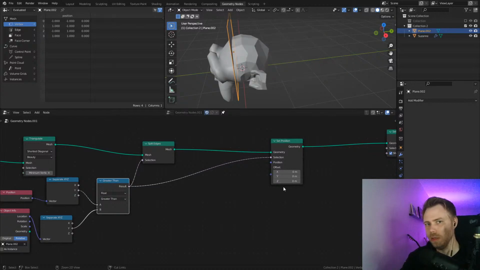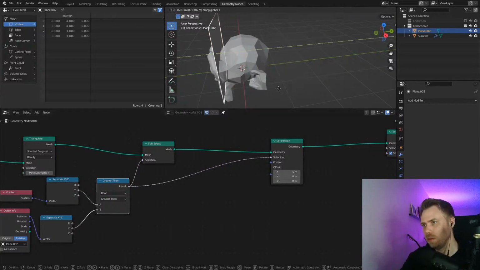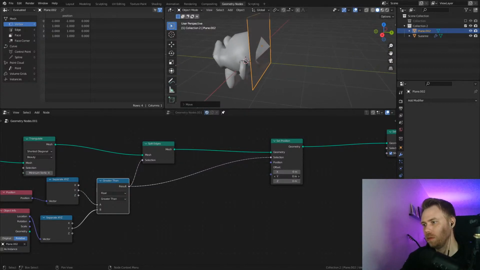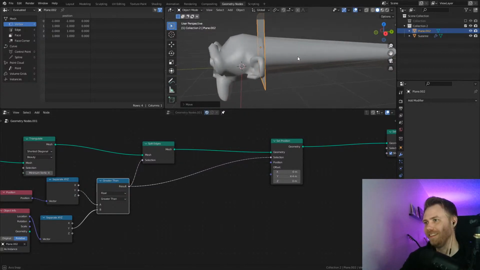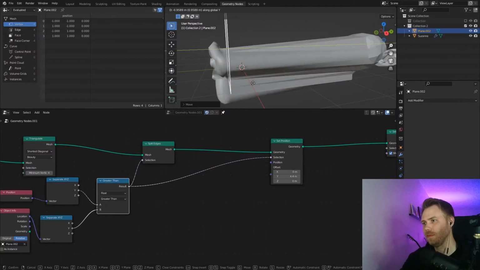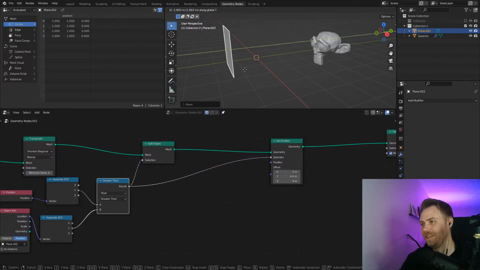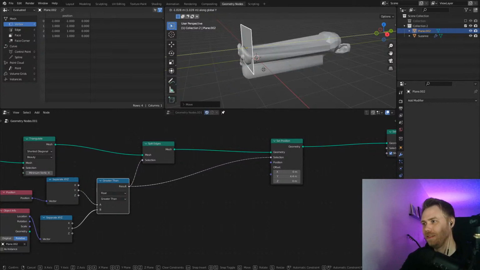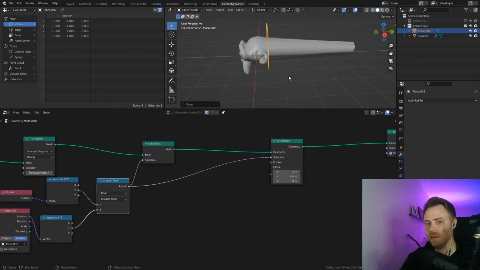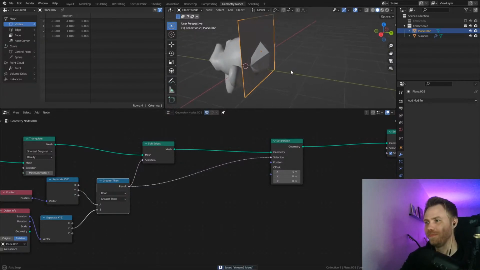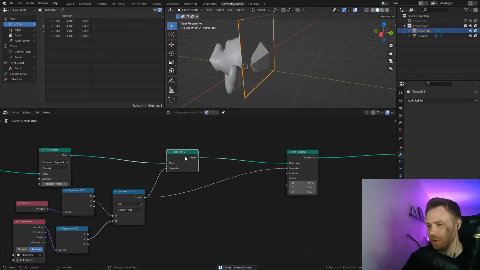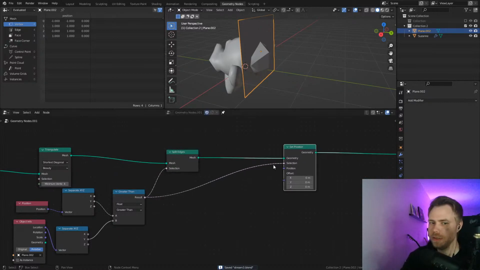Oh, they're still connected, I just realized. Okay. Well, I kind of assumed that they would be split up.